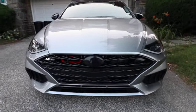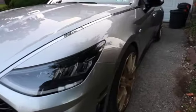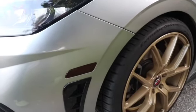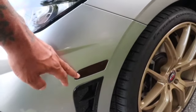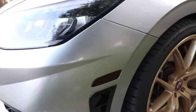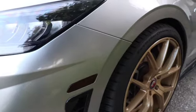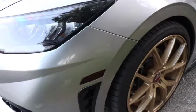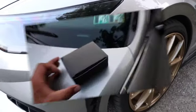Welcome back to Hardy Boy Lifestyle. Today we're going to install new side marker LEDs. These are the factory ones that I just put some vinyl tint on top to give it a nice look, but now they came out with LED replacements that come already tinted, so we're going to take these out and replace them with new ones. Should be a very simple, easy install — so without further ado, let's get to it.